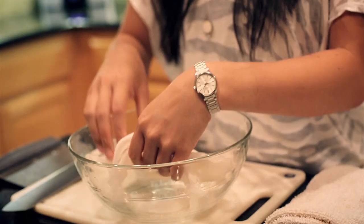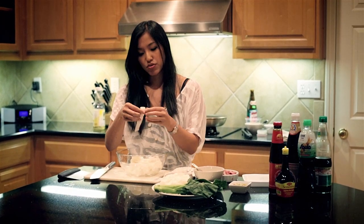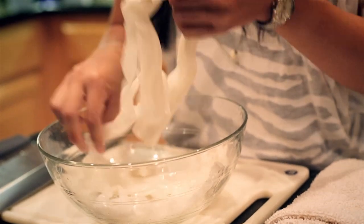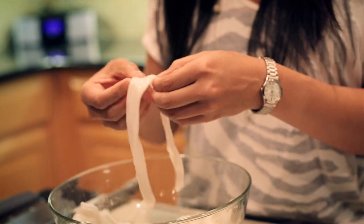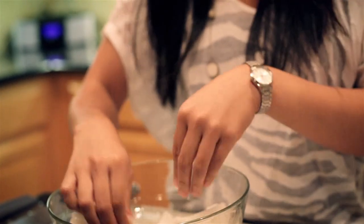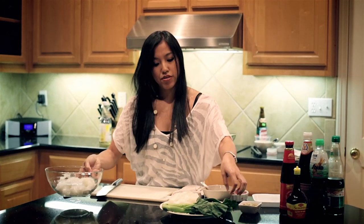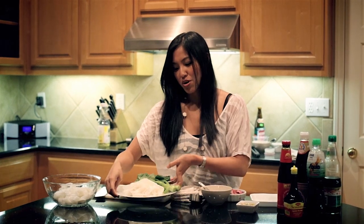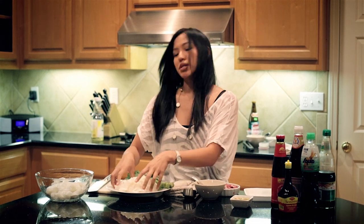The best way to deal with this is to use it the day that you buy it. First of all, peel it off into individual noodles. Most of the time they'll come stuck in a block like this. So while it's still fresh and elastic, peel it off into individual noodles, just like so. This is what I've done already. It'll look like that. I'm not going to spend 5 minutes trying to peel this for you. This is what we have at the end of the day. It's all pulled apart from each other, and we're using 8 ounces of that today.